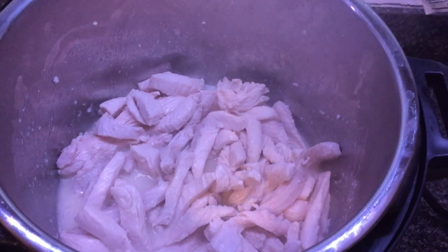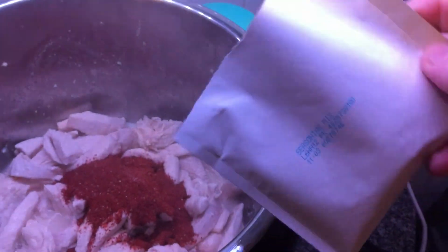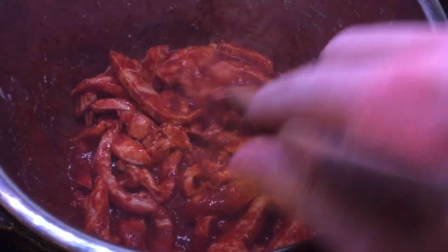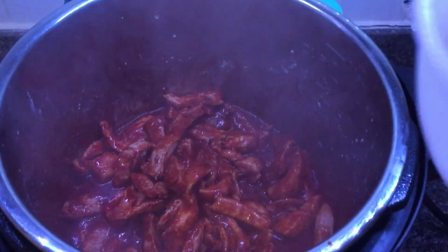And now that the butter's all added in, we're going to add our spice mixture. Just like that. And we're also going to add that packet of fajita seasoning that came with my kit and add that to it as well. I'm going to give that a stir for about another minute. Oh yeah, things are getting serious here now, guys. Absolutely beautiful. We're coating all the chicken with all the sauce that we're creating in here, and it is fantastic.